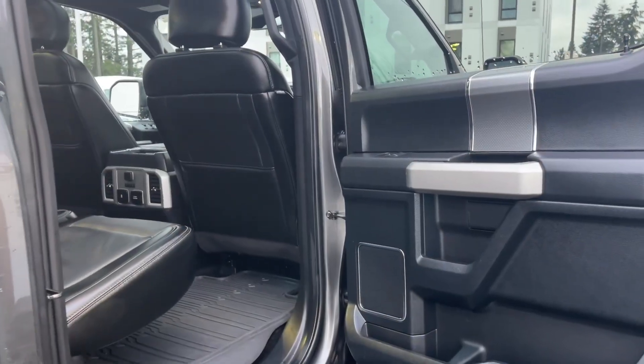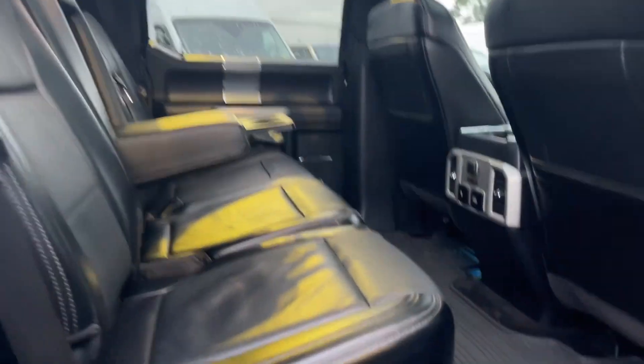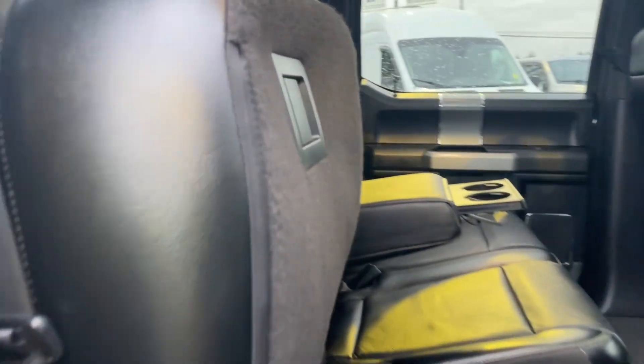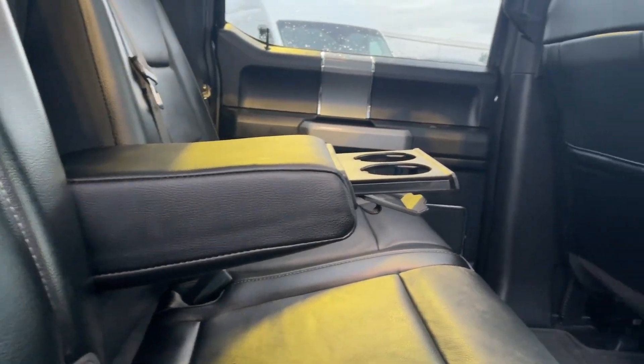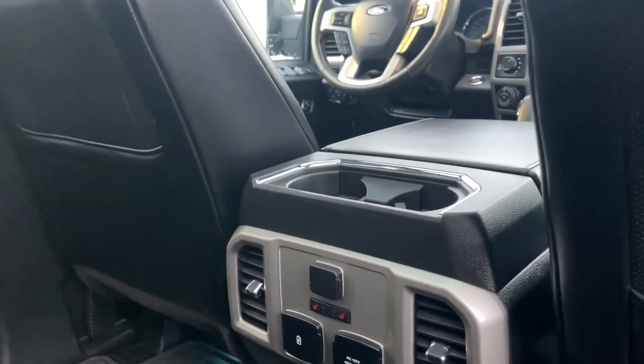The rear door has a speaker and power windows, a grab handle, and seating for three with a 60/40 split. Simply lift the seat with one hand — it goes to the upright position. There's a nice all-weather mat on the floor plus carpeted mats. Pull the clip to bring the seat down. There are anchors at the base for baby seat tethers, and you have an armrest with a couple of cup holders. On the back of the front seats are slim pockets, and in the middle a couple of cup holders.